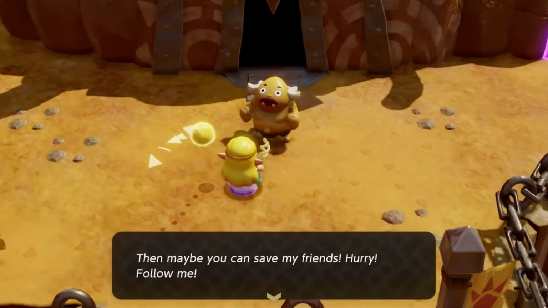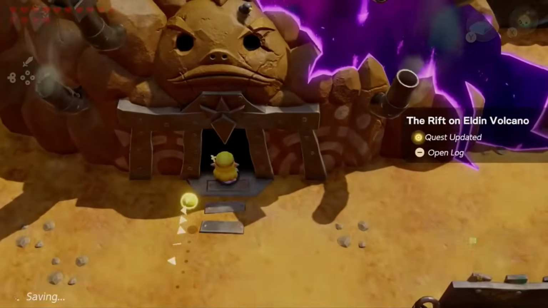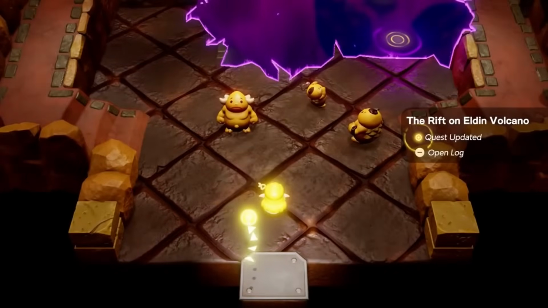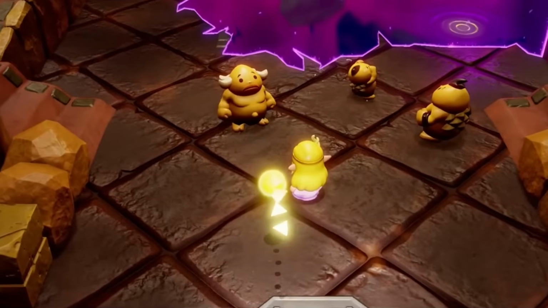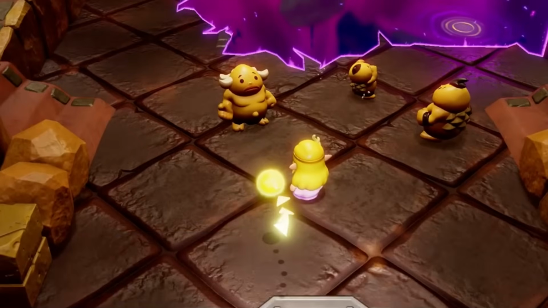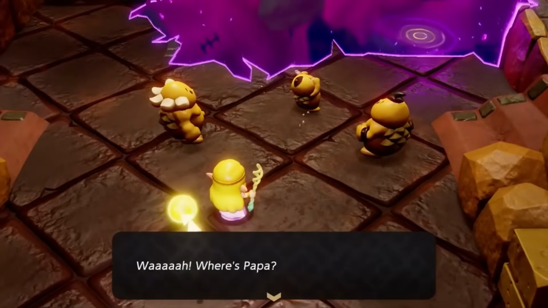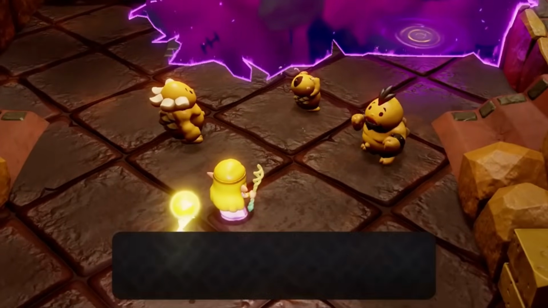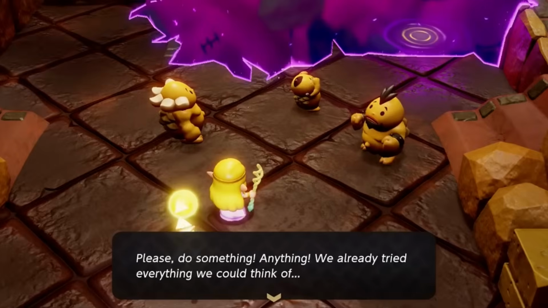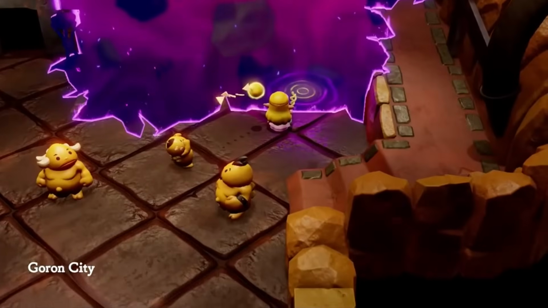Wait, you say you can fix rifts? Okay, maybe we can save our friends. Hurry, follow me. Thanks so much for helping. The rift that swallowed Chief Darstan and our friends. Where's Papa? Please do something, anything. We already tried everything we can think of. Alright, what about if I went inside the rift?